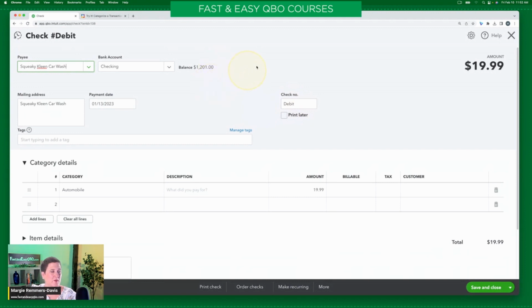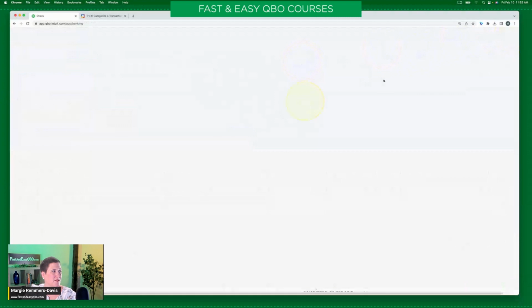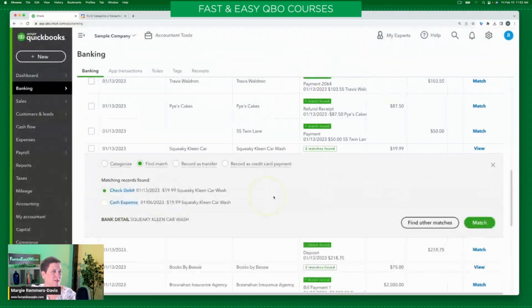I think that when they created the sample company, they actually took QuickBooks Desktop and just imported all of this into the online sample company because, for example, there is no cash expense. There is no such thing as a cash expense. All right, but so it appears to be check.